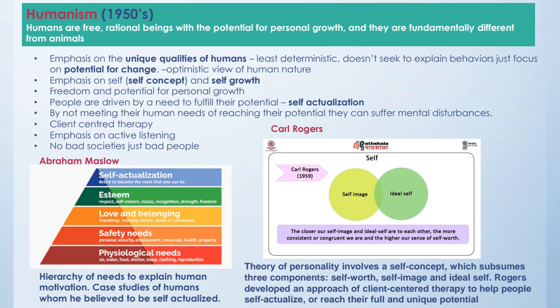And once your physiological needs are met, that you've got food and air and water, you have to feel safe. When you feel unsafe, you can't be the best person you can be. So everybody's striving to self-actualization, but they have to move through these levels first and achieve them before you can move up. A lot of the humanists are done through case studies, specifically Maslow.